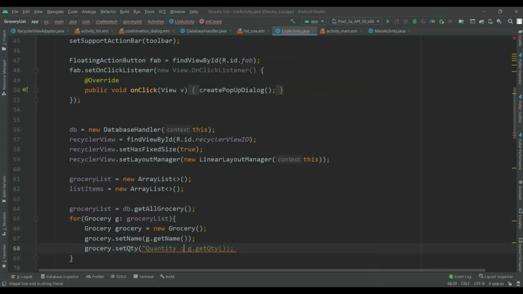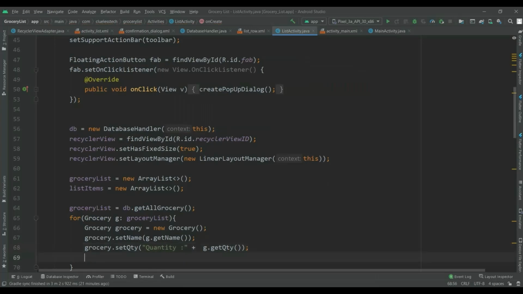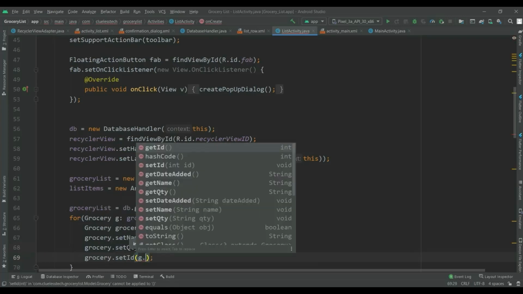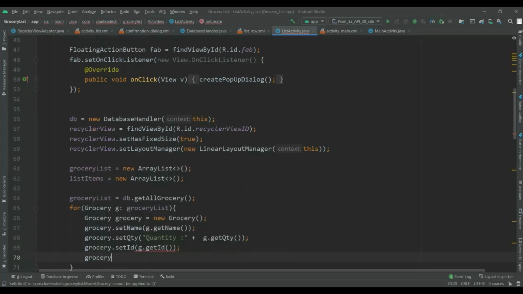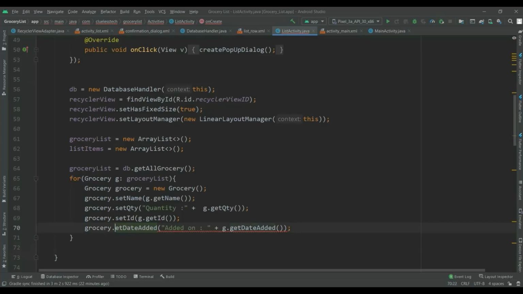Now grocery.setId, and id will be g.getId(), and last grocery.getDateAdded, and here we will add "Added on" plus g.getDateAdded. Here it will be setDate.